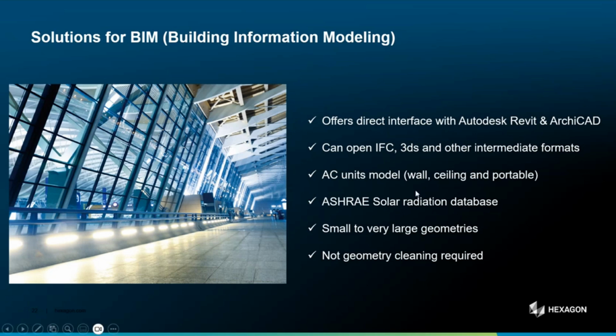We can also link to some architecture specifics here with the solar radiation database HVAC. It means that in the software directly you can tell where you are on Earth, at the time of the day, at the time in the year, so that it will automatically pick the correct amount of solar radiation to be taken into account. I'm based in France. If I do a simulation for a French building, definitely the solar radiation to consider here will be different than one in Pretoria. So, as you may, so I have experienced it in the past. Your solar radiation is a little more intense. So, of course, you need to consider that as well to remain relevant.